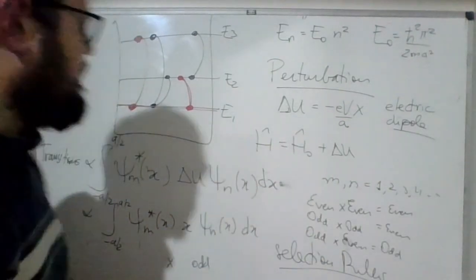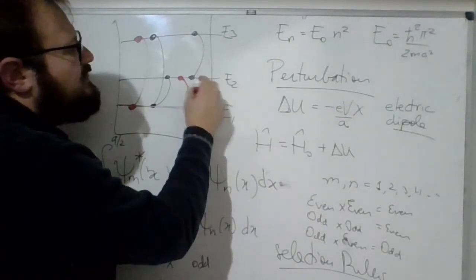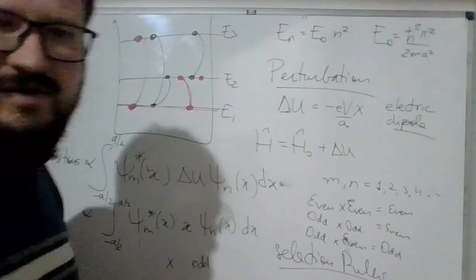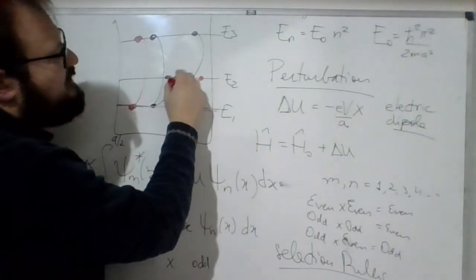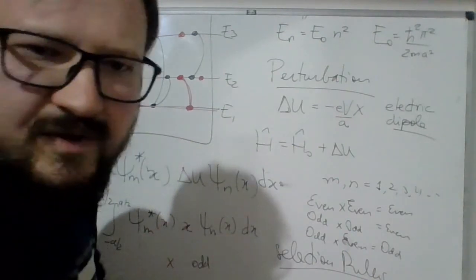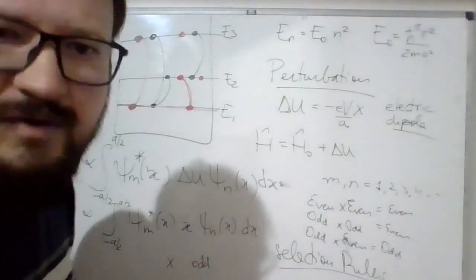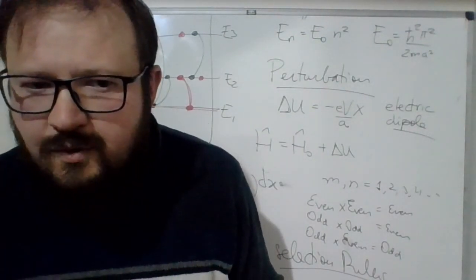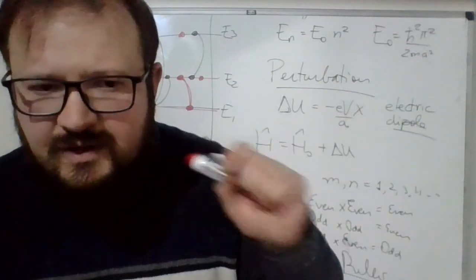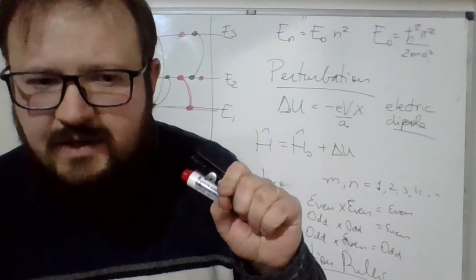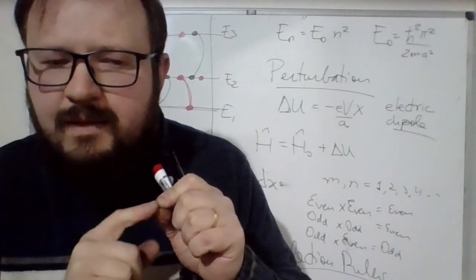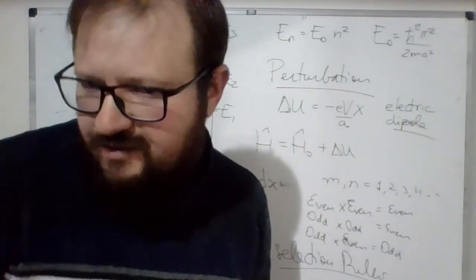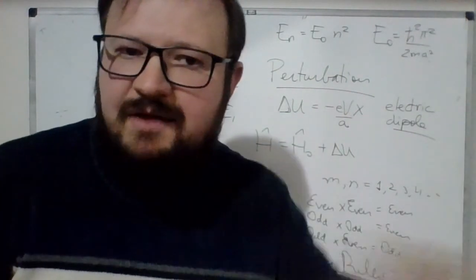Both ways, all right? Also, you cannot produce transitions from the second state to the fourth state because they are both odd functions. But you can produce a transition from the second to the third state because they have opposite parities. All right? This is a selection rule. In an atom, this also occurs. Electric dipole moments will not allow you to pick an electron in the 1s orbital in a hydrogen atom and make a transition to the 2s orbital, because it's forbidden by selection rules.